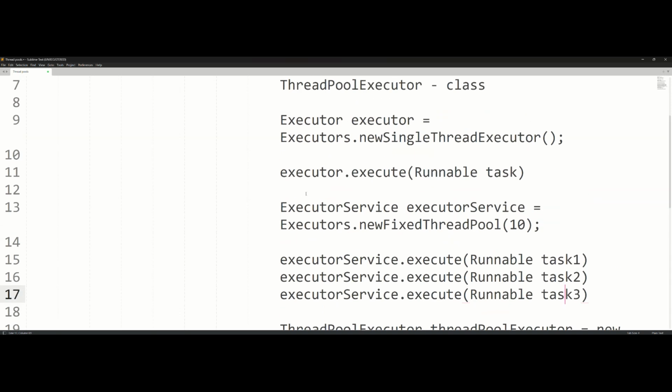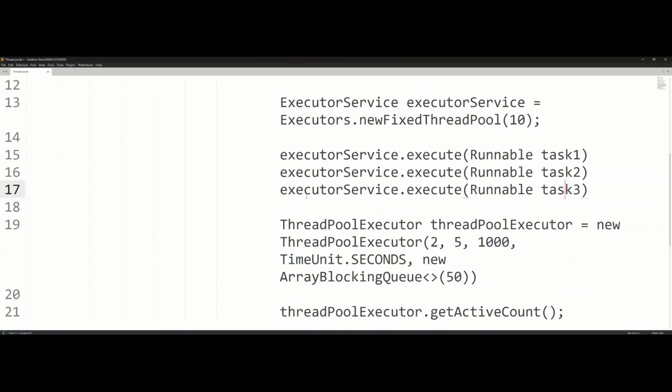Now, there is a father of these two interfaces, by father I mean it's much more powerful, an implementation called the ThreadPoolExecutor. And this is a class, not an interface. You can create an instance like this, new ThreadPoolExecutor, and you can see it accepts a bunch of parameters here. This is a very basic constructor for ThreadPoolExecutor.